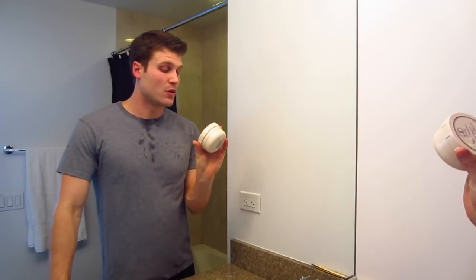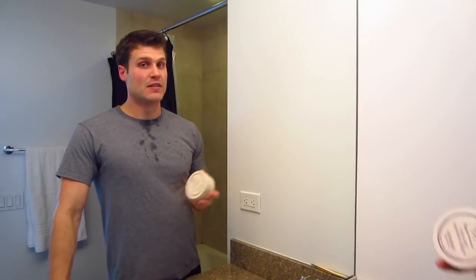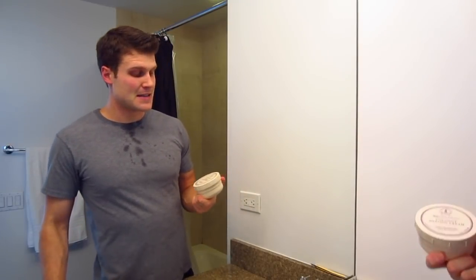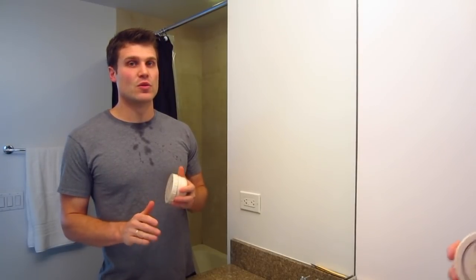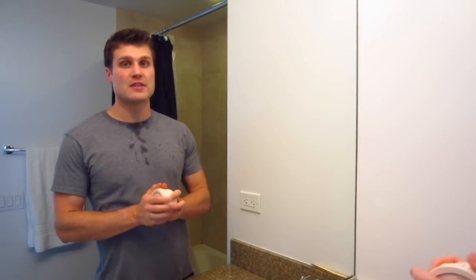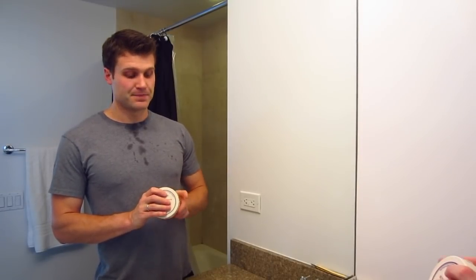This does retail for almost $3 an ounce, or at or above, depending on shipping charges. And though I do like these shaving products, I'm very happy with them, I just don't think that the price warrants necessarily the quality. I think for price per ounce, you can do a lot better out there with some other shaving products. But I do like this.